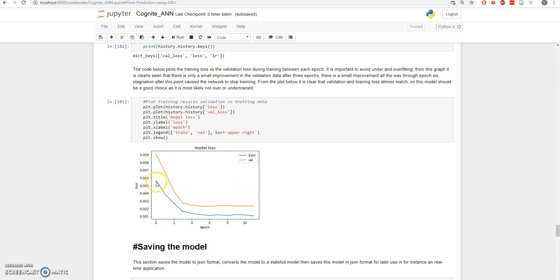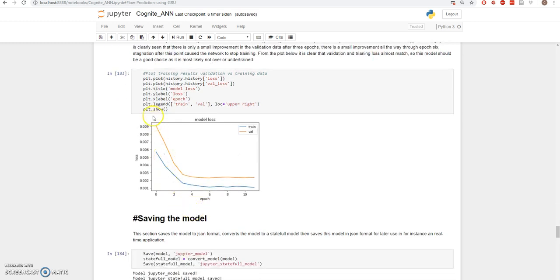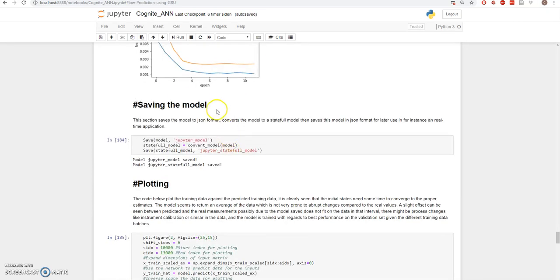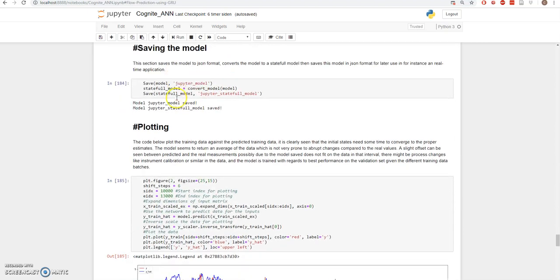Of course, because the model is trained on the training data and would normally give a better fit here. I think around here was the last save, and this is the lowest point in the validation data. So it makes sense. And this is very important to avoid overfitting and underfitting. So you would have another relationship between validation and training with epochs. Then the model is saved.